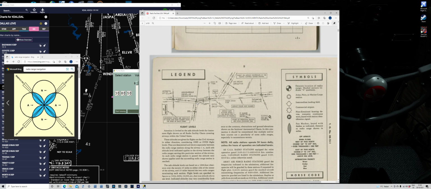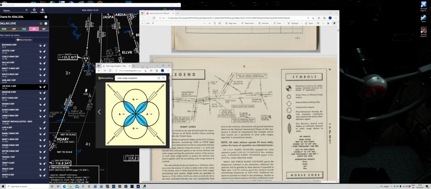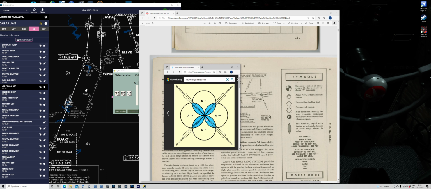Right, so what's the principle? This would be a station. I'm kind of visual, I think this helps a lot. You would have these stations with 4 beams, not always in this direction. You've got 4 quadrants, as I call them, and the opposite quadrants are identified with each other. When you're flying in this quadrant, you'll get over the receiver an N Morse code signal, which is a long and a short, and if you're in these 2 opposites here, you'll get a short and a long, which is the A. Why is it A and N?